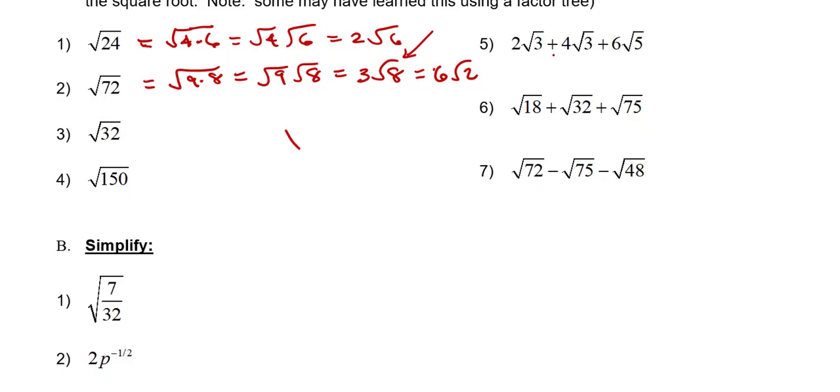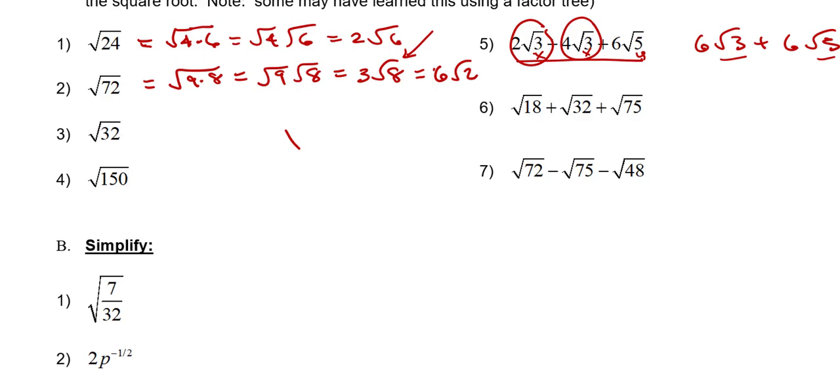If I look at something like this here, I can simplify some of this. I can add these two together. Think of these as x and x, and this would be like a y. You can combine these together. That would be 6 root 3 plus 6 root 5. And because the radicals aren't the same here, you cannot combine those. I could factor out a 6 if I wanted to, but I'm not going to do that.